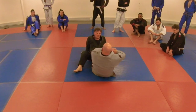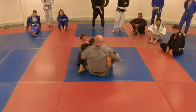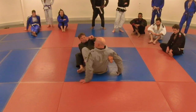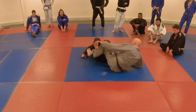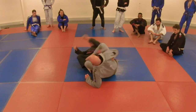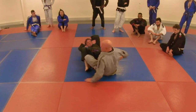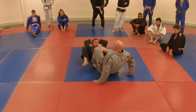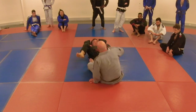So both feet are outside and here. You're assuming that you're the better guy and you're going to catch it. I use my left foot to create this space and bring that one in there. So I've got both feet over this side — locked inside. So that's my three options: neutral, outside, inside. All that footlock off.